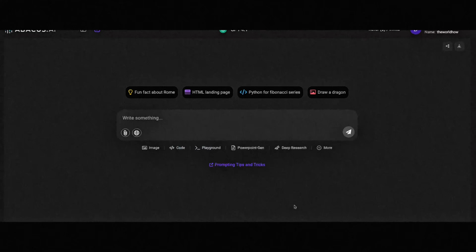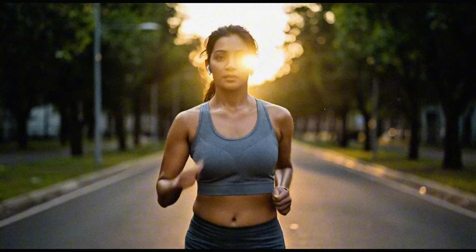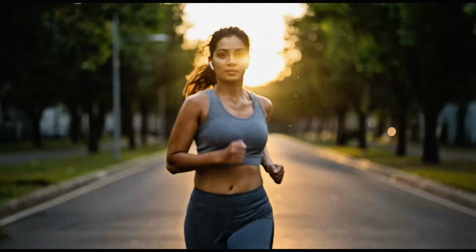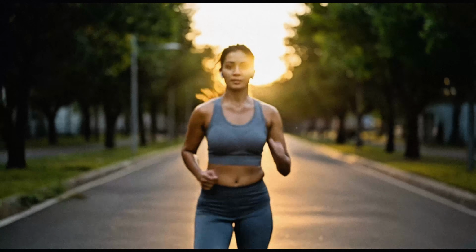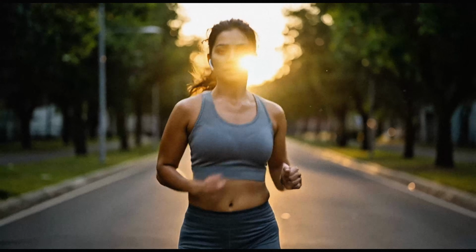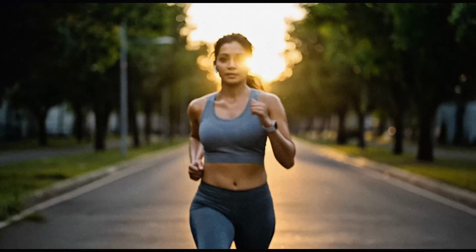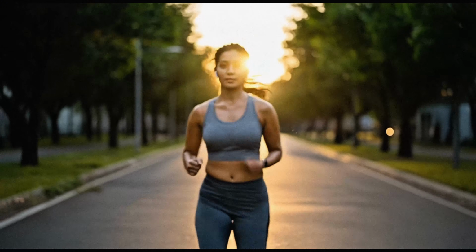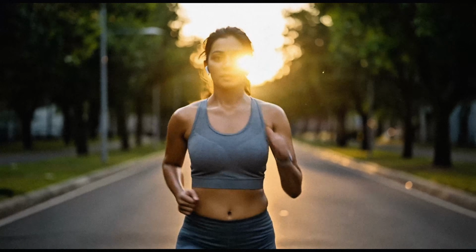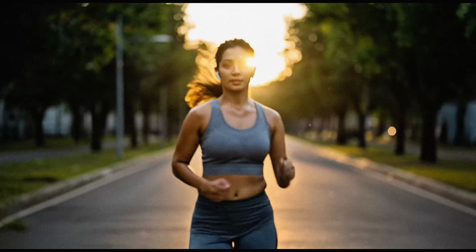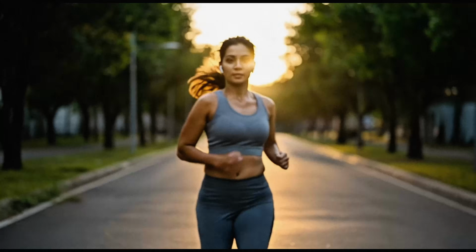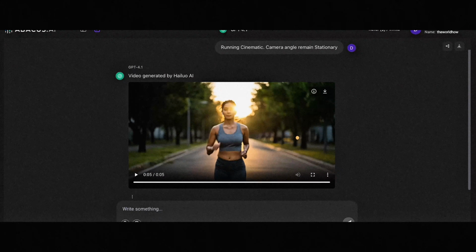Here you go. This is the result from Minimax. This looks more cinematic. I like this. You can see the sun rays coming back from her, and it nicely blends with her moves, her body action and physics. It all looks more realistic. There's no distortions or blur in the video. Quality wise, it's so good. Let's see the next one.